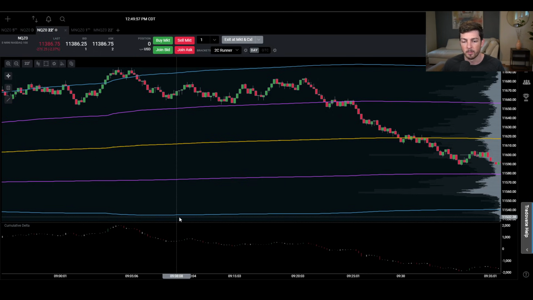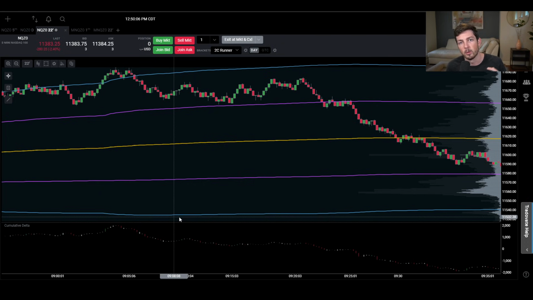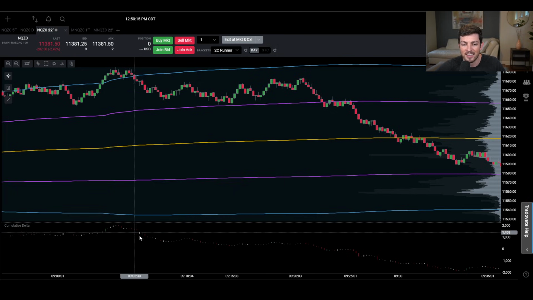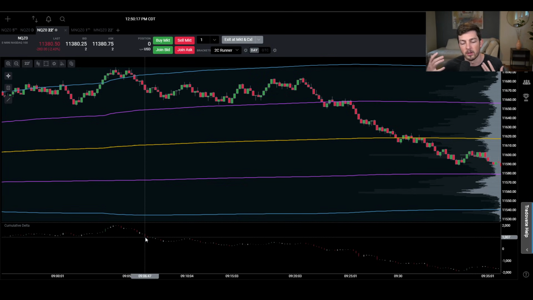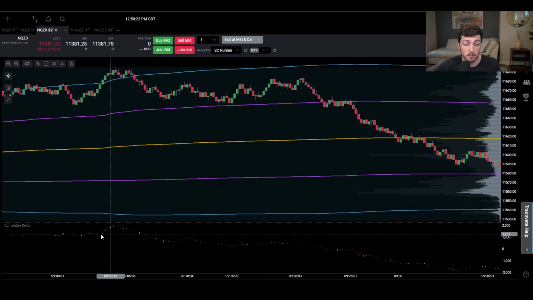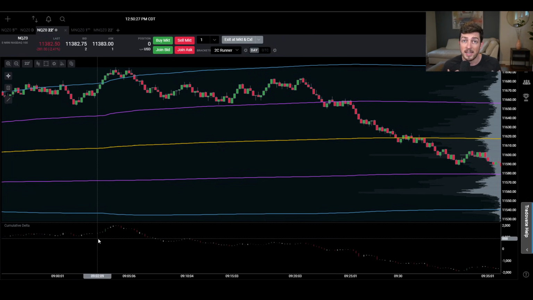It's called an internal. So Cumulative Delta is actually the measure of change between buyers and sellers. So a lot of times on stream, I'll say buyers are in control or sellers are in control. What I'm actually referencing there is Cumulative Delta. When I say sellers are in control, I'm looking at Cumulative Delta and seeing that it is going down, that there are a lot of red bars, and that to me is showing that sellers are in control. On the flip side, if Cumulative Delta is going up and there's green bars along with it, to me that is showing that buyers are in control, right?